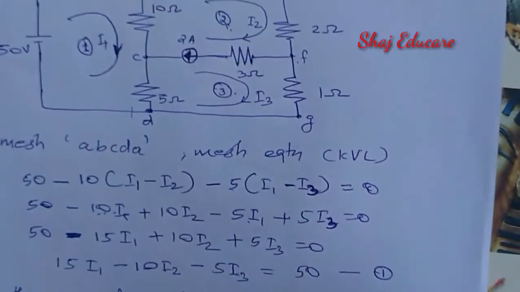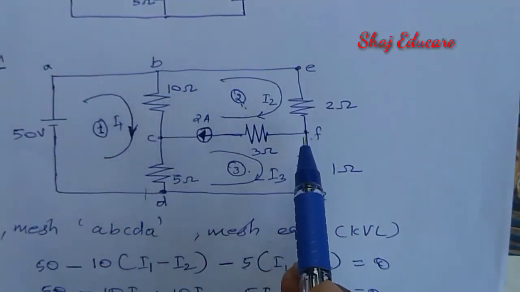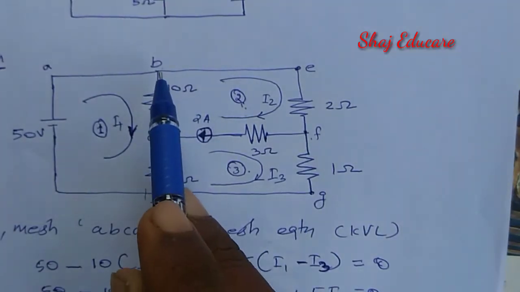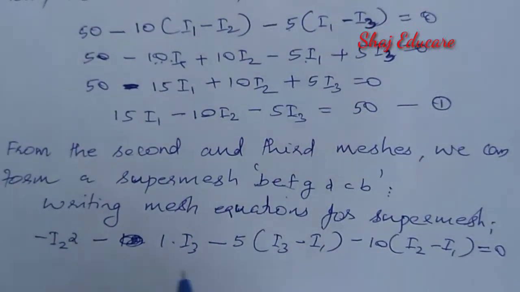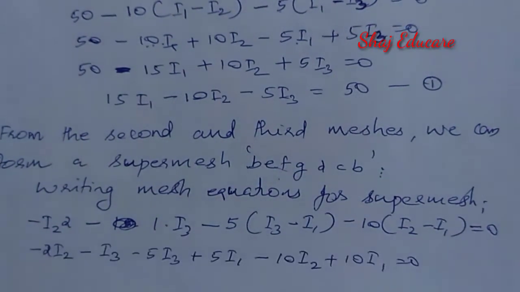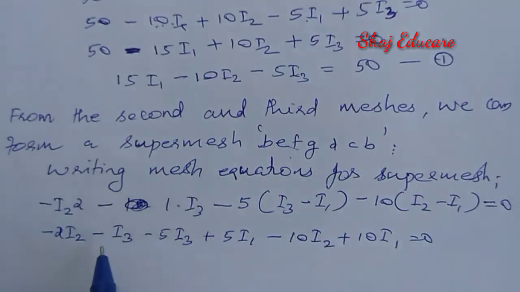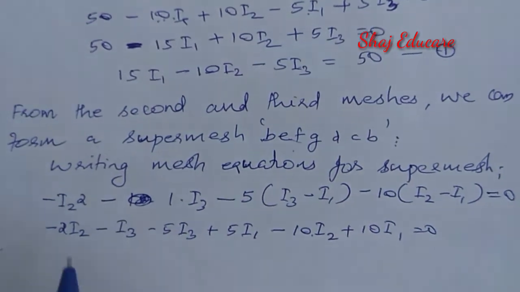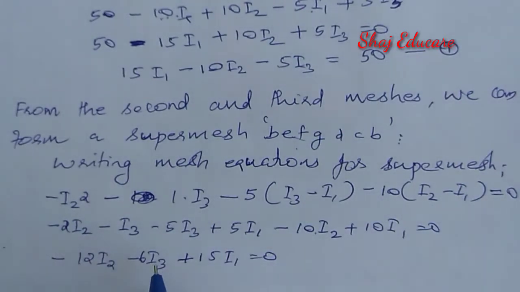Is there any other voltage drop across this super mesh B, E, F, G, D, C, B? Nothing. So let us close it as equal to 0. Now we have to expand the brackets and rearrange. If we expand the bracket, we are getting like this, and now we have to reduce. We have to find the reduced expression for this one by considering I2 and I1 here. You have to express this equation in minimum form. Okay, right? And this is the reduced expression.